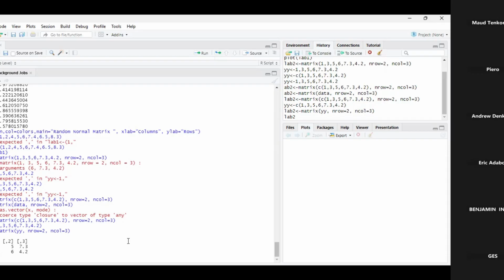So if you had set 3 rows by 2 columns, it would have gone 1, 3, 5, then 6, 7.3, 4.3. I think that also makes logical sense. Yes, you have a point.